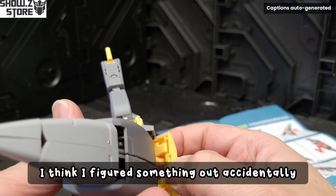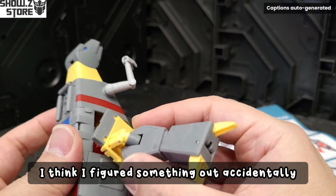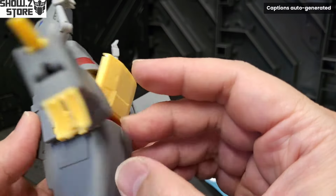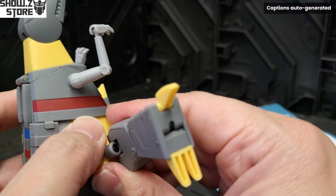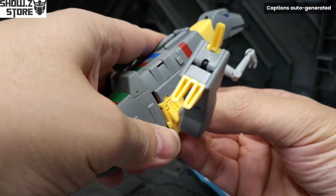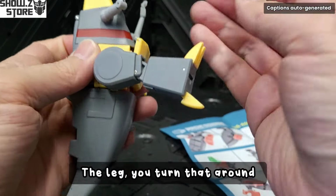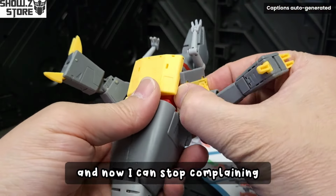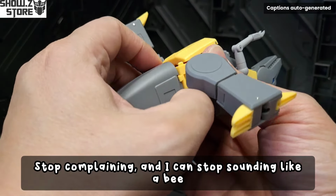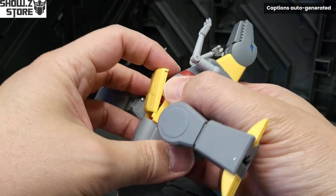You know what? I think I figured something out accidentally. This is the answer to all of my complaints. This will kind of cinch in here. The leg, you turn that around and everything will close up, and now I can stop complaining, and I can stop sounding like a bumblebee.